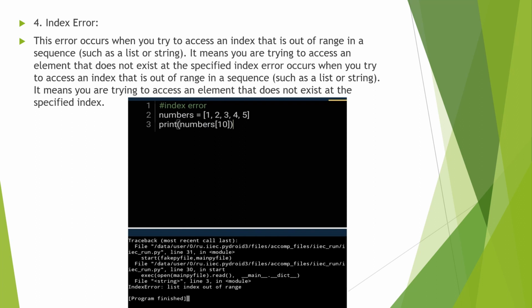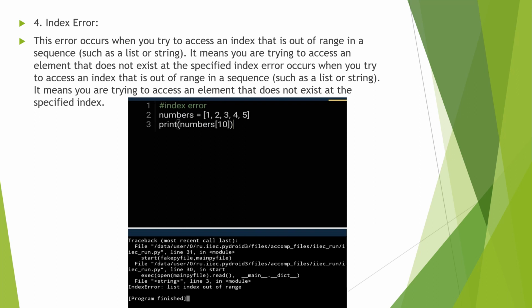And the next type of error is index error. Indexing is a very important concept in case of strings, lists or tuples, etc. This error occurs when you try to access an index that is out of range in a sequence, such as a list or string.